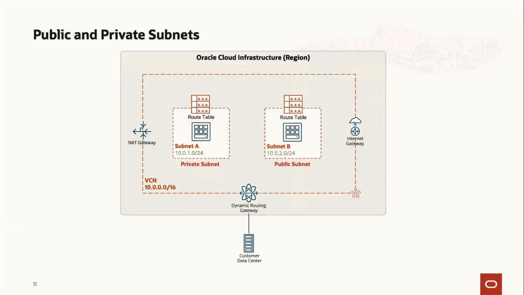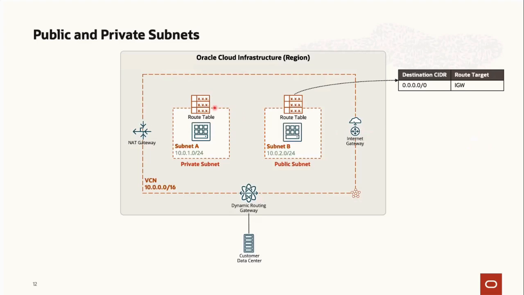Okay, so now we talked about the differences between the public and private subnets. And there's really just one major difference. The difference is a public subnet allows resources within the subnet to have direct bidirectional internet communication. What this means is that if you have a resource, say in subnet B, that needs to talk to the outside world, you can do that via what we call an internet gateway. Vice versa, if you have an external resource that needs to communicate directly to, say, the VM inside subnet B, it can initiate a connection back in to that public subnet.